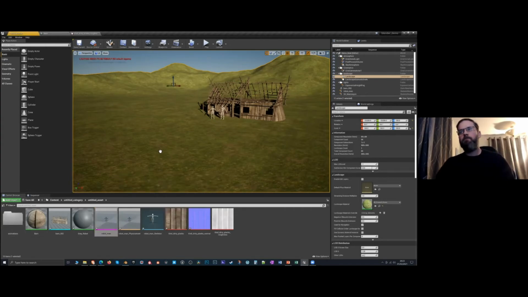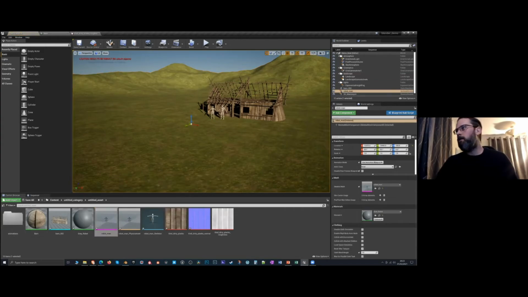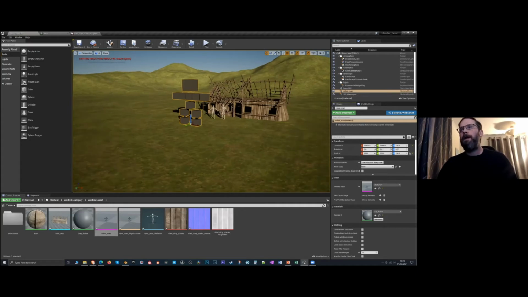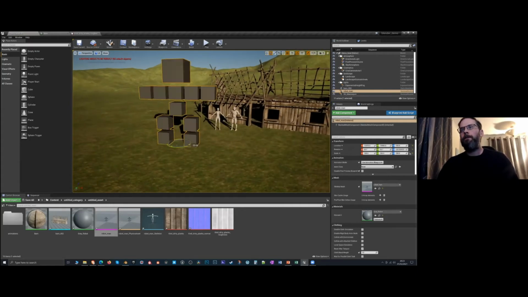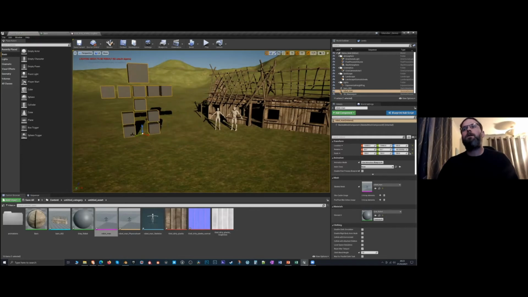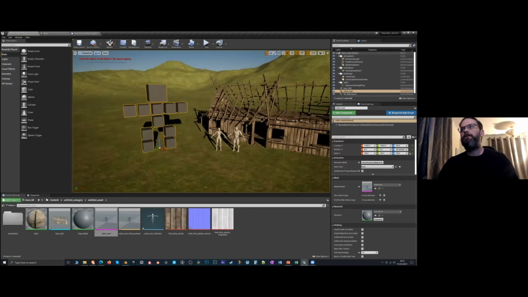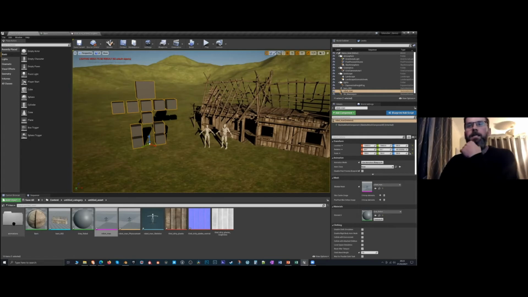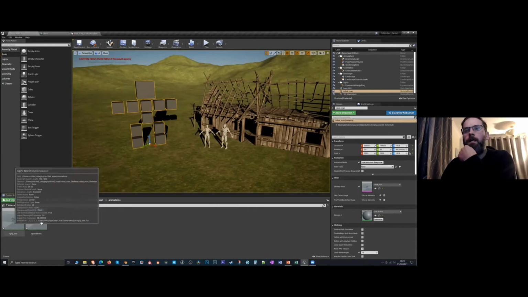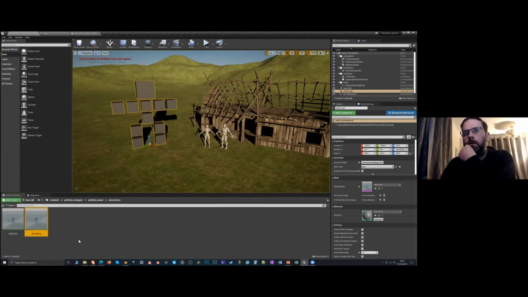So there's our character. He's tiny at the moment because of the scaling, but you have to go through the scale and just go from 1 up to 100. And that brings him up to the scale that I was expecting. I'll just move him here. And it's created a folder now called animations. And both those animations are here, although the Rigify test one wasn't doing much, the up and down one was working.